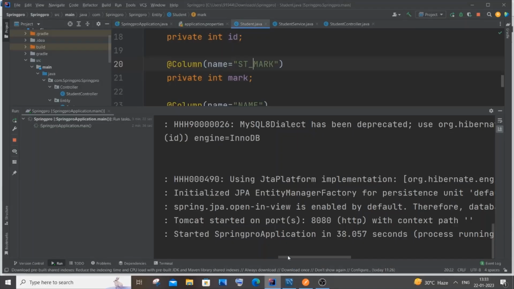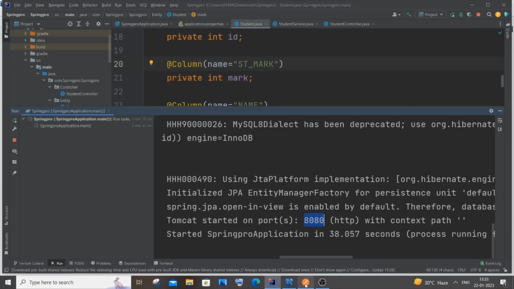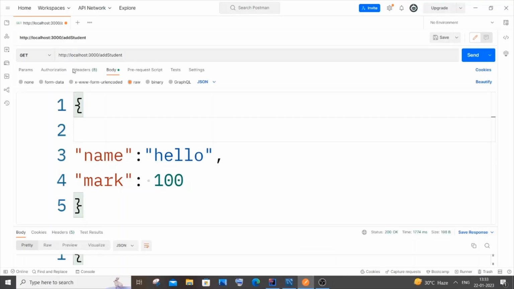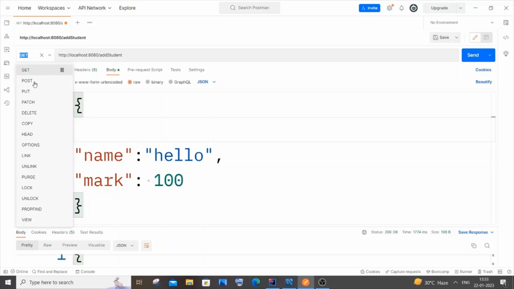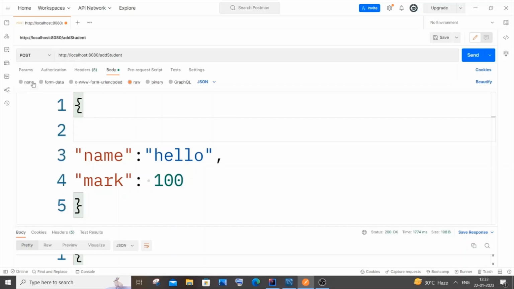So for that, this is the port, okay? Just copy this 8080. This is like a default port. So I will just come to my Postman, and here we need to change this port to 8080. Okay, I will tell you the important things we need to do. It's going to be localhost:8080, and here we are going to do post data. So just click here on the operation and change it to POST. Really important thing, many people won't do that.